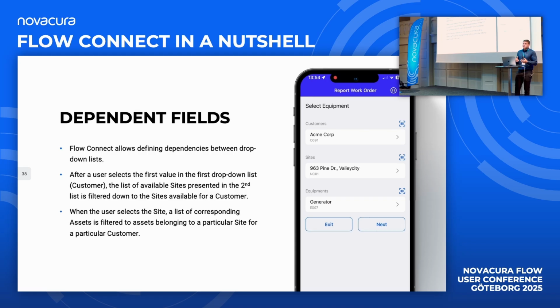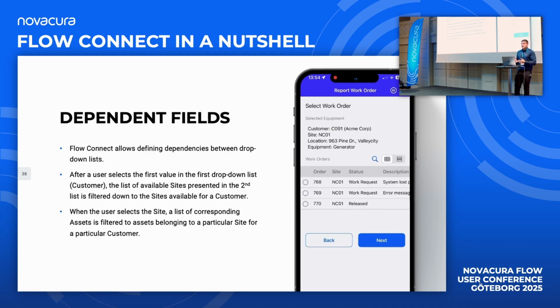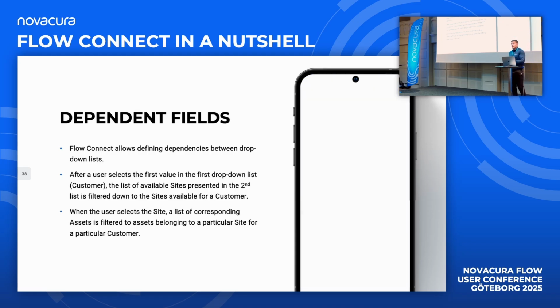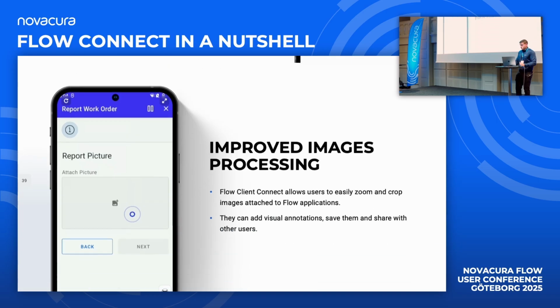In the past, we used to have to put those 3 fields into separate user elements and make them go forward 3 times. And if they made a mistake, they had to go back 3 times. Make a change and then go forward again. That is not the future. In Connect, we have this new and improved user experience, which we think simplifies navigation and errors.